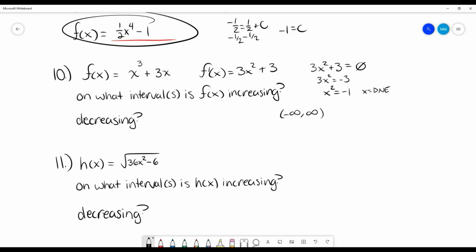So if I plug in a number at any point in here, it should tell me whether or not we are increasing or decreasing. If I plug in, let's say 0, f prime of 0 equals 3, right? Which is positive, so it's increasing always. It's increasing on the entirety of its domain. So increasing from negative infinity to infinity, and decreasing never. Slash DNE. At no point is this function decreasing.